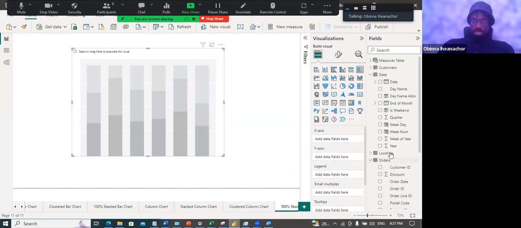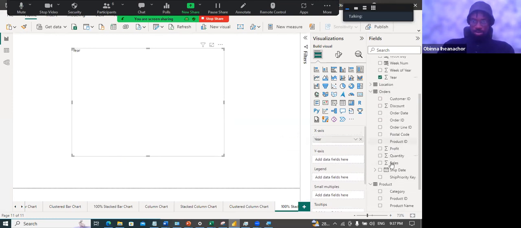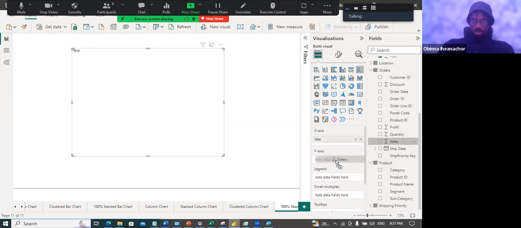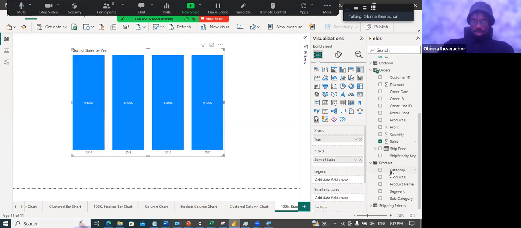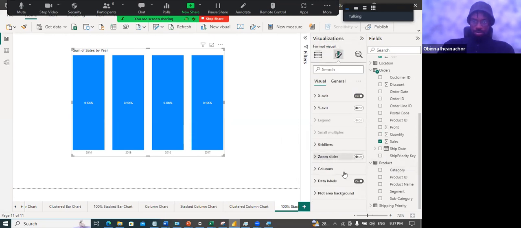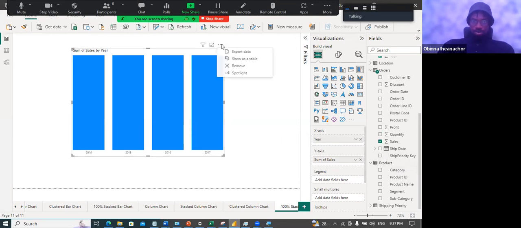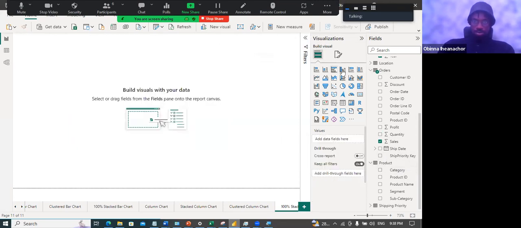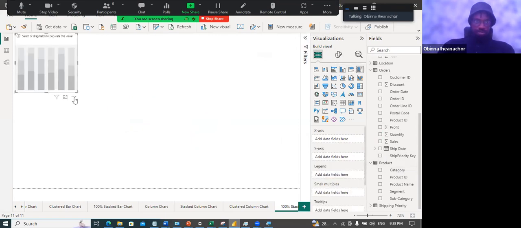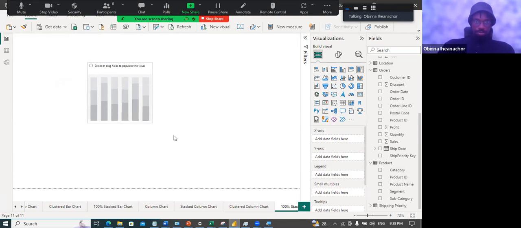So I have here from the date table, I have sales on the y-axis. Let me do it from scratch. It's retaining the formatting of the previous charts. Let's do it from scratch.